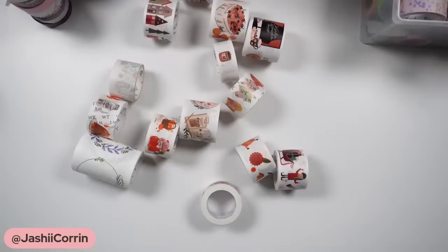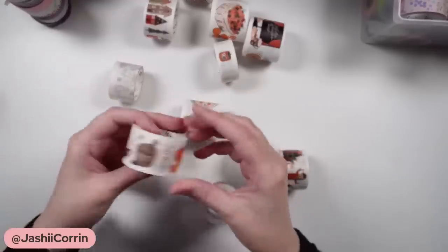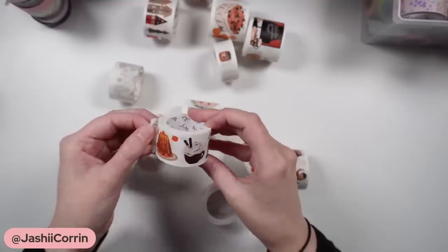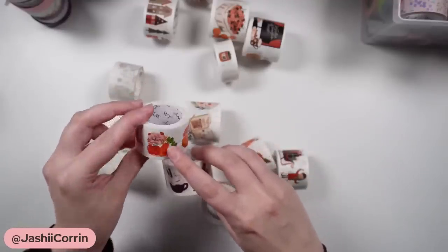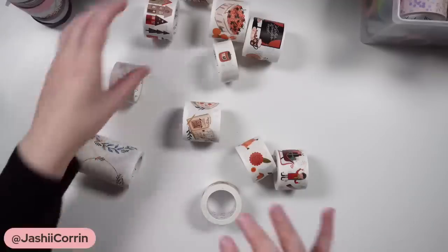All right, those tapes can go to the side. Now we're getting into kind of like the ones that look a little bit more autumn related. I am keeping this. These leaves are really gorgeous. This one I didn't get a chance to use yet because we haven't actually come around to my autumn. So I'd like to at least keep them for my autumn before I make a choice. Same idea with this one, because like, you know, harvest time, sweet autumn, hello autumn. Our autumn doesn't start until like maybe the end of March. I think technically March is supposed to be an autumn for us, but like, eh. But I'm going to have to keep those ones because I haven't even gotten a chance to use them.